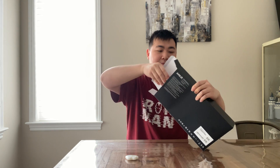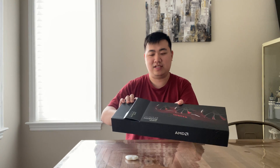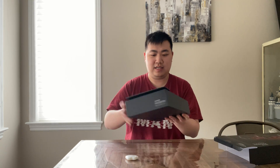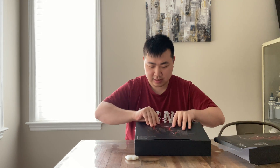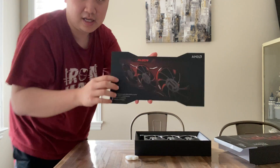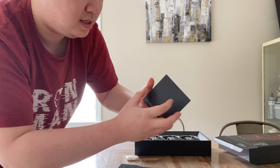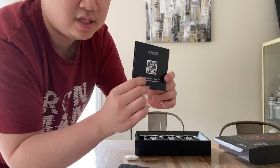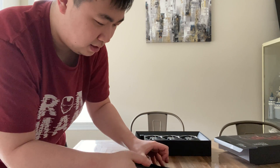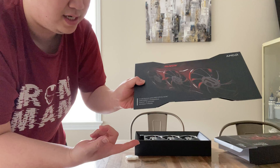This is actually my first time unboxing the AMD reference card. Previously I was unboxing the Nvidia reference card and the box feels a little bit higher quality compared to the AMD one. This is how it looks after you get the box open — we have the logo design right here. At the back we can see the instruction manuals are kind of hidden there. It includes safety instructions, a QR code, and more information. It will tell you the features: Infinity Cache, RDNA2 architecture, DirectX Ultimate, and Windows 11 support.